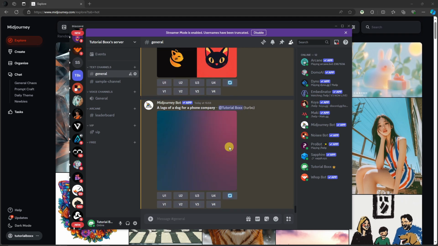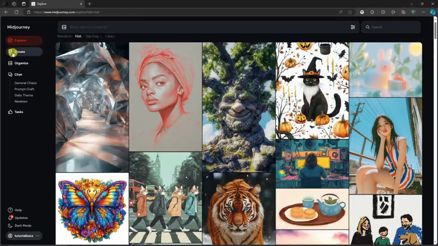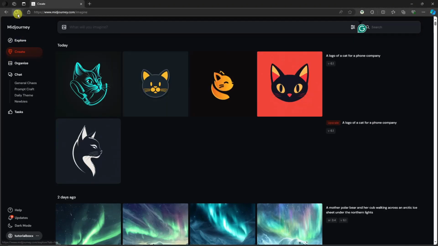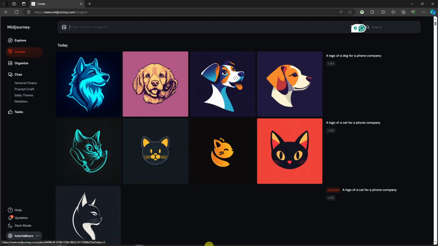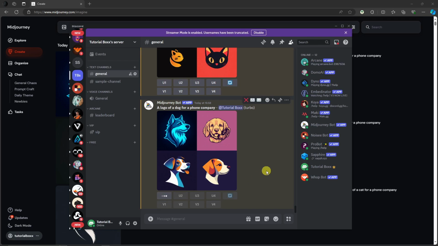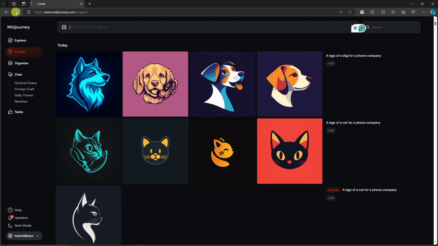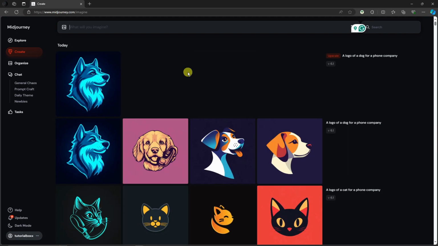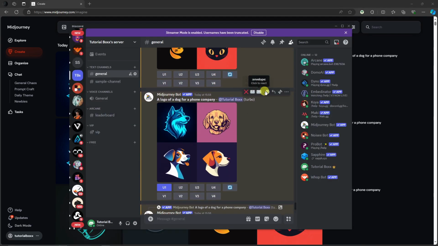Now let's just wait for it to finish, and we have this one, right? If I go here on my create option and I refresh, I can see the dog right here. Perfectly right there, but they're basically the same thing, right? Now I'm going to upscale one here, the neon blue. I'm going to refresh this again, and before we get started on hiding, I'm going to utilize first the one on the Discord server. For this one, you're going to see some reactions. As you can see right there, there is going to be an X reaction.